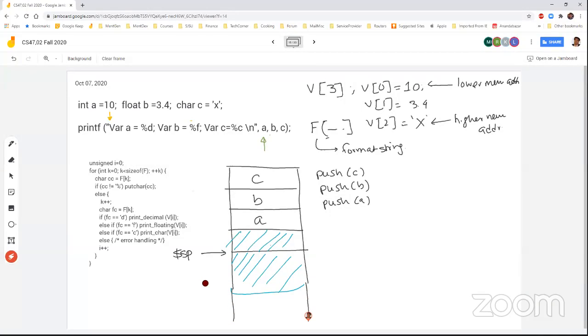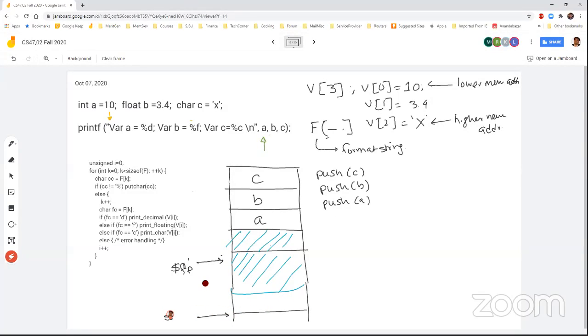My frame pointer, once the function has stored it, will be pointing here, whereas my stack pointer will be moved further below.